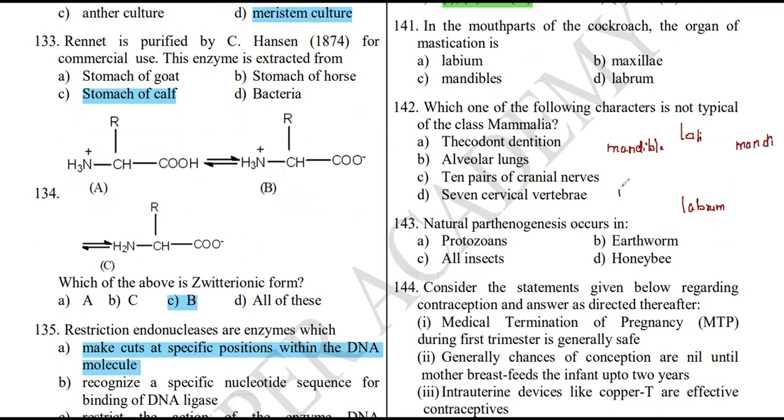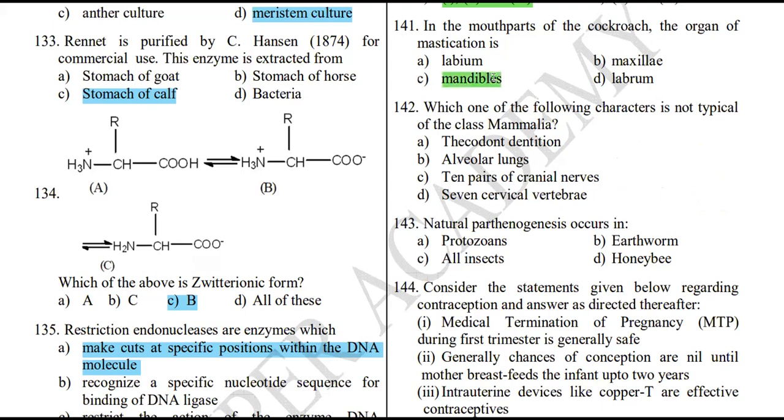and there would be maxilla here. Maxilla is the one which actually pulls the food and holds the food. So they hold the food with the maxilla, and mandibles grind the food. So they put the food over here and they will hold the food and they will come and bite it. And this is going to be hypopharynx, which is present in the middle. So mandibles are responsible for grinding. So the answer is option C.